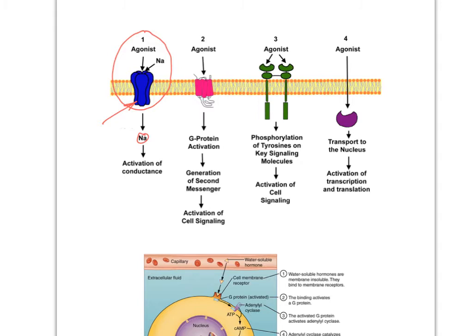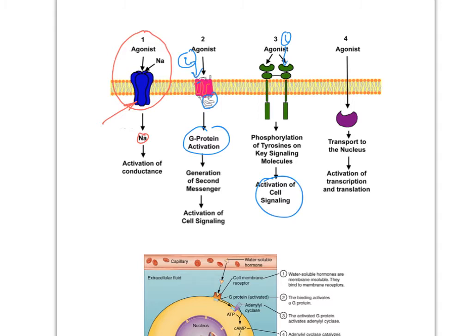The second type would be the G protein, which I talked about. That's a transmembrane protein which weaves in and out of the cell membrane 7 times. The ligand comes out here, and that could be a hormone, a peptide hormone, binds to the G protein. That causes a conformation change in the protein that activates the G protein inside the cell, and that generates second messengers, and that's what activates the cell signaling. So that's G protein. The third is a tyrosine kinase receptor. The insulin receptor is one of these types, where the ligand, the agonist, binds to the receptor, and that causes phosphorylation of tyrosines on different signaling molecules within the cell, and that activates cell signaling.